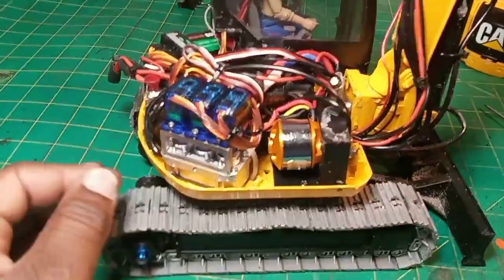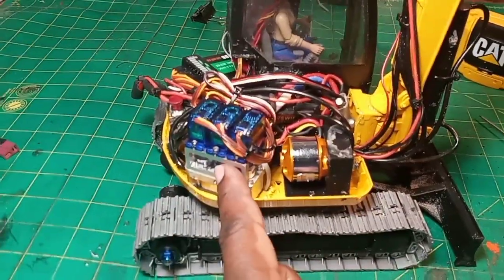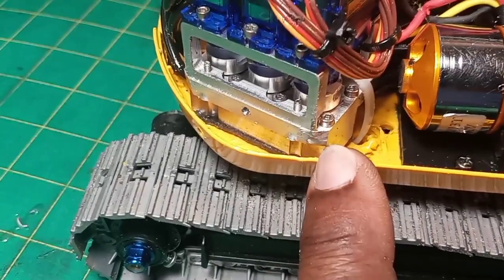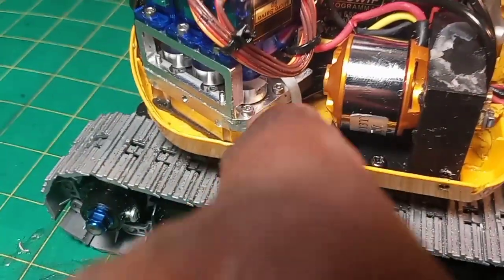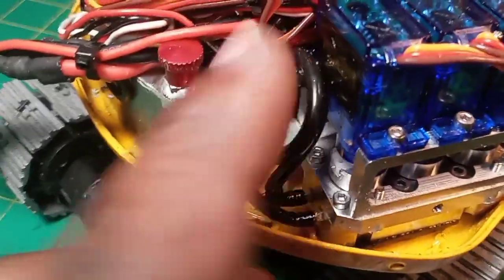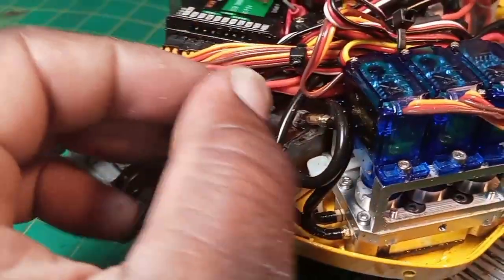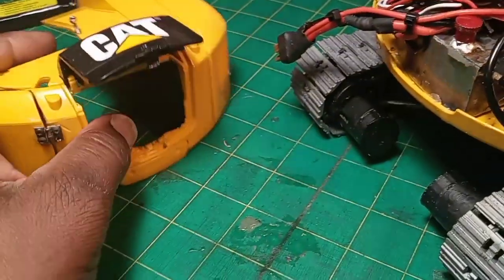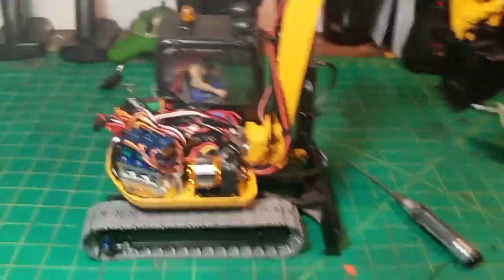If you have any questions let me know and I'll try to answer them. Before I go - because I know everybody's going to ask - the valves and pump are from Magam HRC in Spain. I did have to shave off the little corners here because they stick over the edge of the body. I just have it zip-tied down, which is more than enough to hold it in place. Some of these hoses are old Robart hoses I had left over - the really flexible ones for tight places. This is my little custom-made tank, and you can access the filler through this little door here.